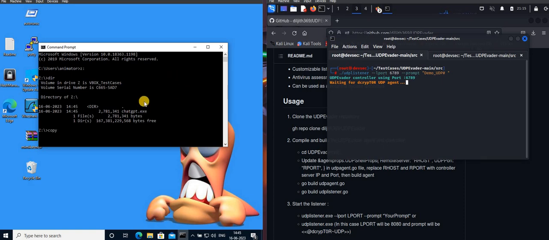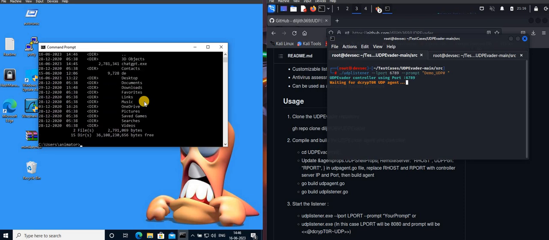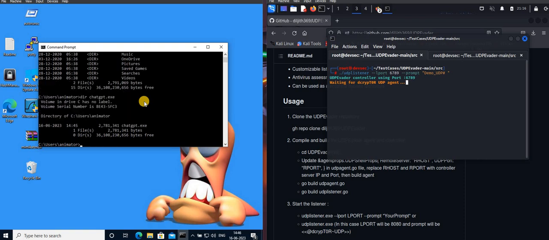Copy ChatGPT to the users folder. Yeah, just copy to here and move to here.